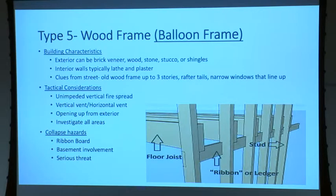Our city's doing better at getting on the radio, as maybe a safety officer or the initial 360 officer, identifying that we have a basement. I personally would like us to go a little further in that. Not only do we have a basement, I'm not saying send one guy in there to completely search that basement by himself. I'm saying he needs to open that door, get in there and look, and confirm whether there is fire in the basement or no fire in the basement. I think that needs to be reported to the battalion chief and to the initial companies going through that front door.